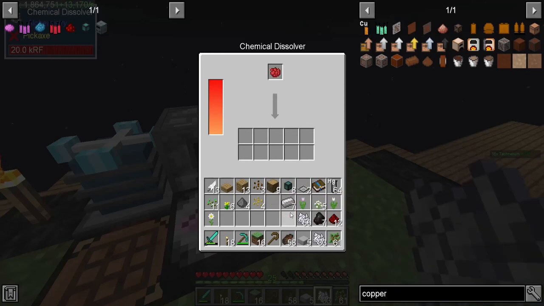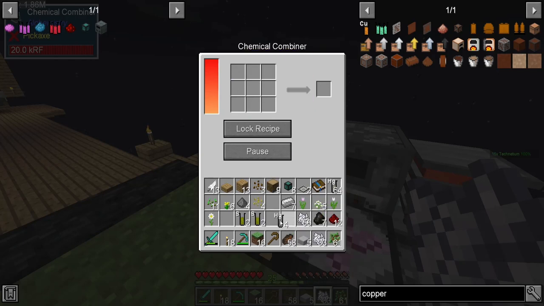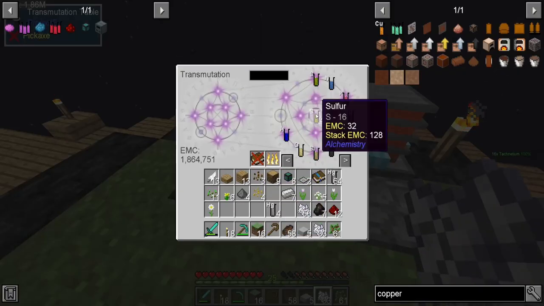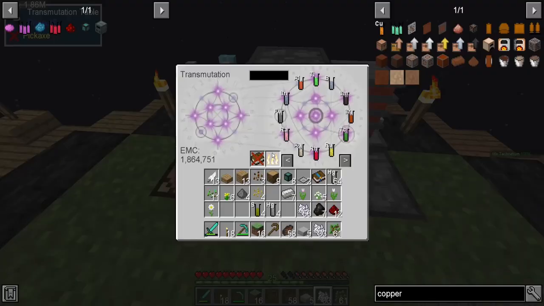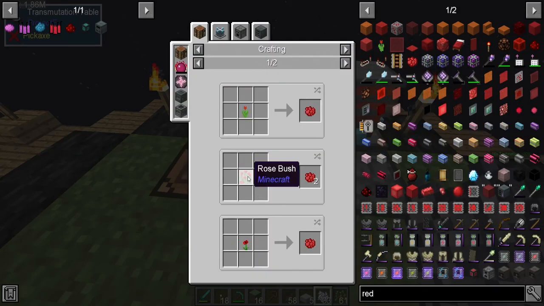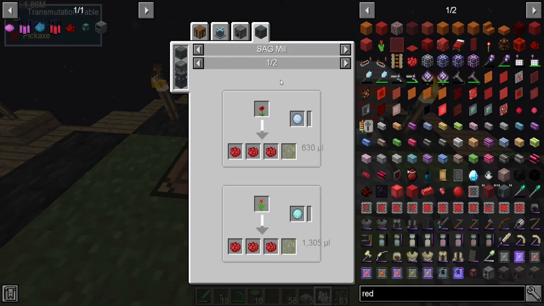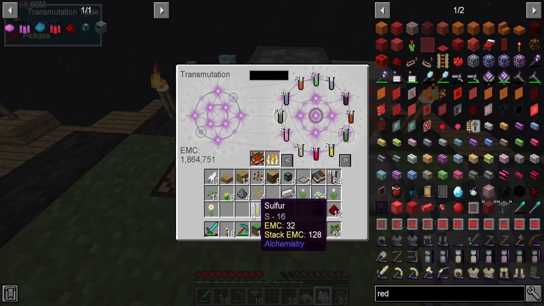If we break it down, though... Oh, I have all this. What am I doing? Okay, so how do you make... Okay, so... Do we have sulfur? Yeah, we have sulfur. Okay. How do you make the tall rose bush? Let's see. That's what I want to make. Red dye. Here we go. How do you make this guy? You can't. Dang. That's not fun. Yeah, but you can make dye pretty easily with mercury and sulfur.